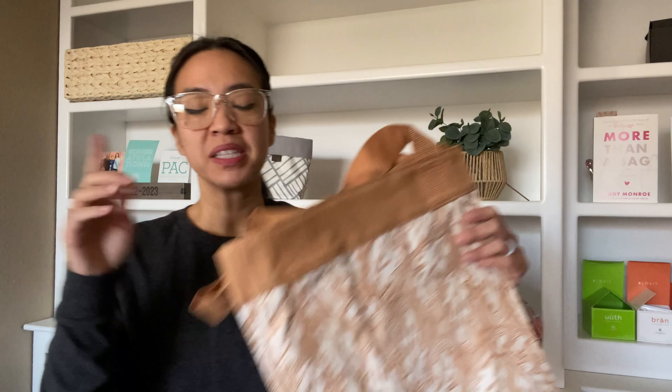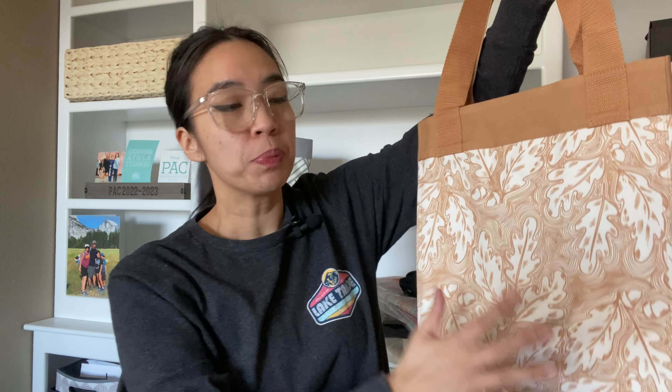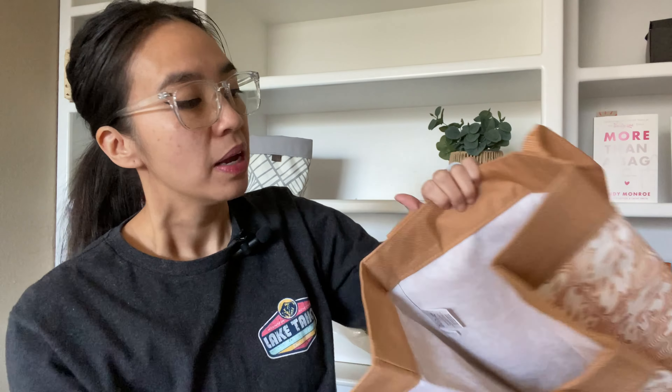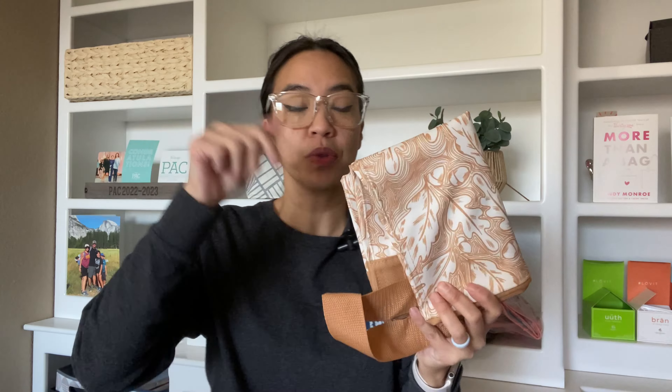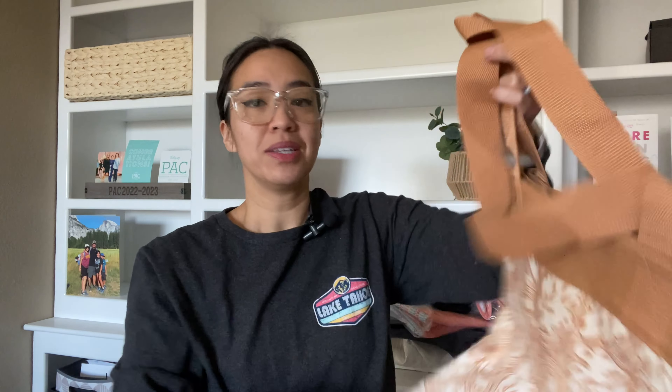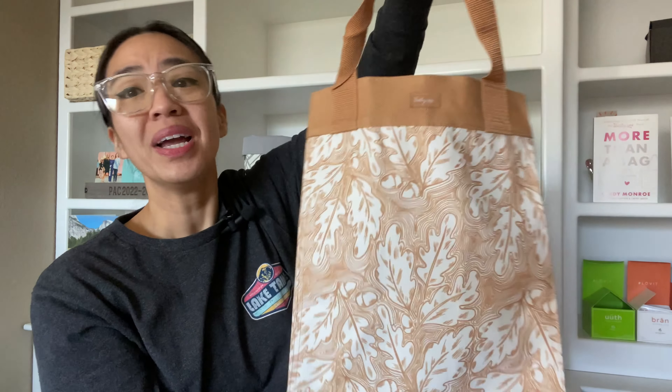Up next is a bag you can never have too many of — the Essential Storage Tote. Think of this tote as your everyday grocery bag. I personally use it as a bag for when I go out and about. I love that it's just an open tote — you have the canvas material, you are able to personalize it, and on the inside it is that laminated material — so again, water resistant rather than waterproof. One thing I love is that for you bag babes that need storage, it folds flat. Not only that, but you can fold two of these into a zipper pouch — kind of like your grocery-on-the-go pouch. When you need it, open it up and just start loading things in. Essential Storage Tote — great size in tons of different colors.